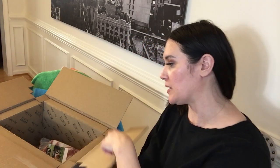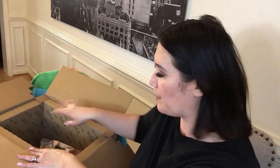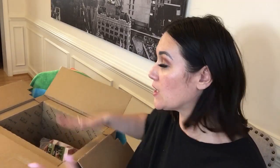We will reuse this box in some capacity because we are environmentalists like that. We try to be, right? We try to reuse and repurpose and things like that. So we will use this in some other capacity because it came so cold, and it's clearly refrigerated type packing material. But they've done an excellent job to be able to pack it with not a tremendous amount of packaging, but also be environmentally conscious with the packaging. To me that is extremely impressive too.